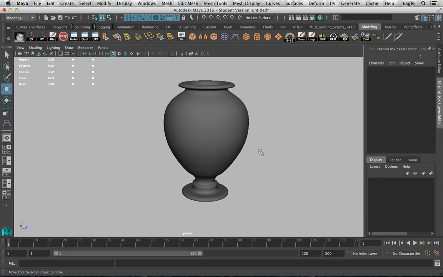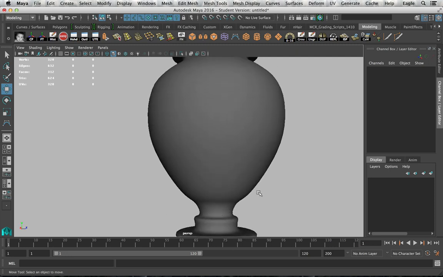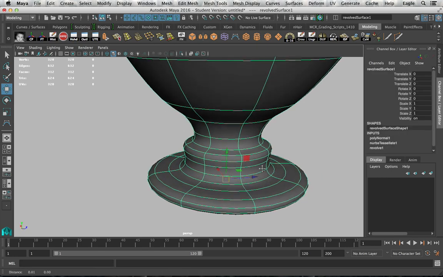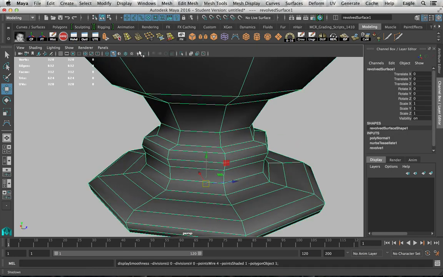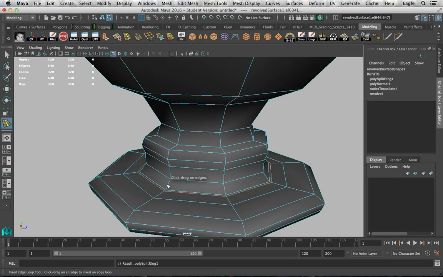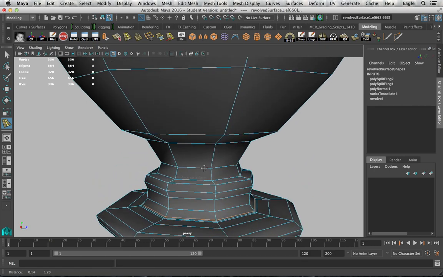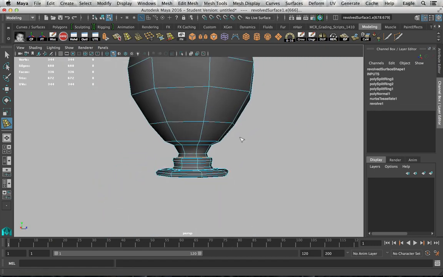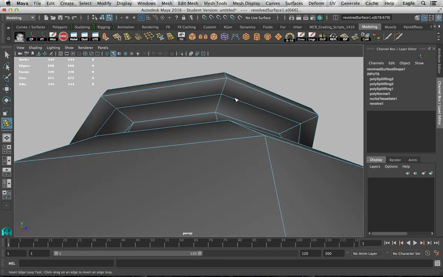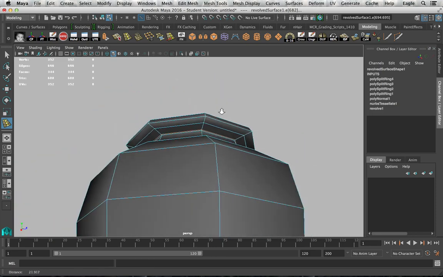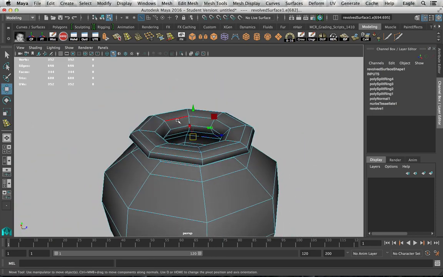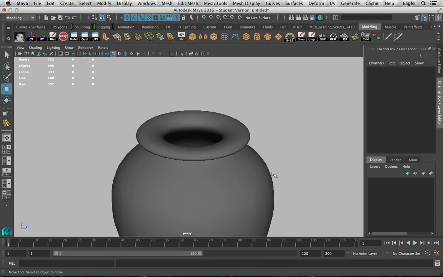Let's go ahead and reverse the normals, and you can see that we have a nice vase. Think of pinnacles on tops of buildings and details and all kinds of things that you can create with Revolve, and you can get very complex shapes very easily. And what's nice about it, when we're talking about holding edges and insert edge loop tool, they very easily go in there and you can adjust things to get the look that you really want. So you can always come back in at the end and add some holding edges just to sharpen up some of the areas. Okay, now we're not quite done yet.